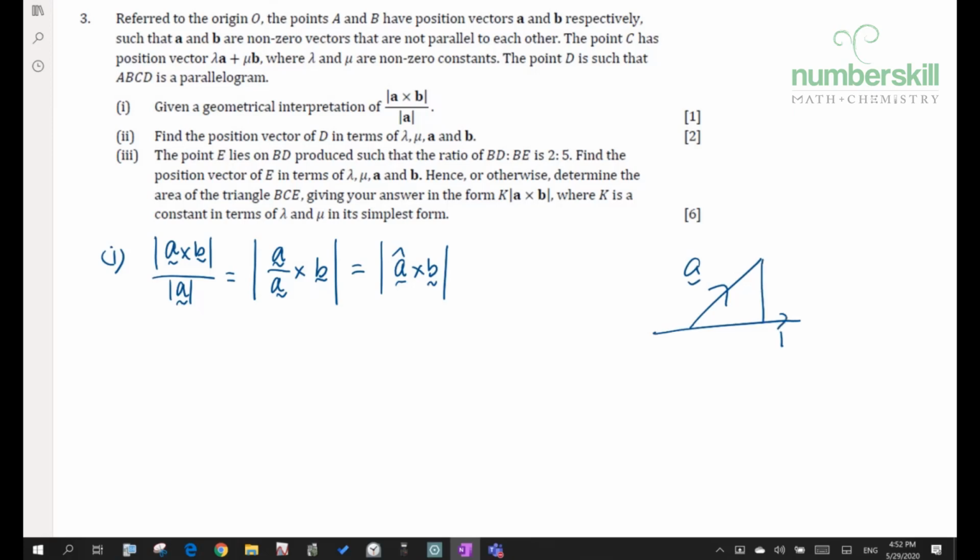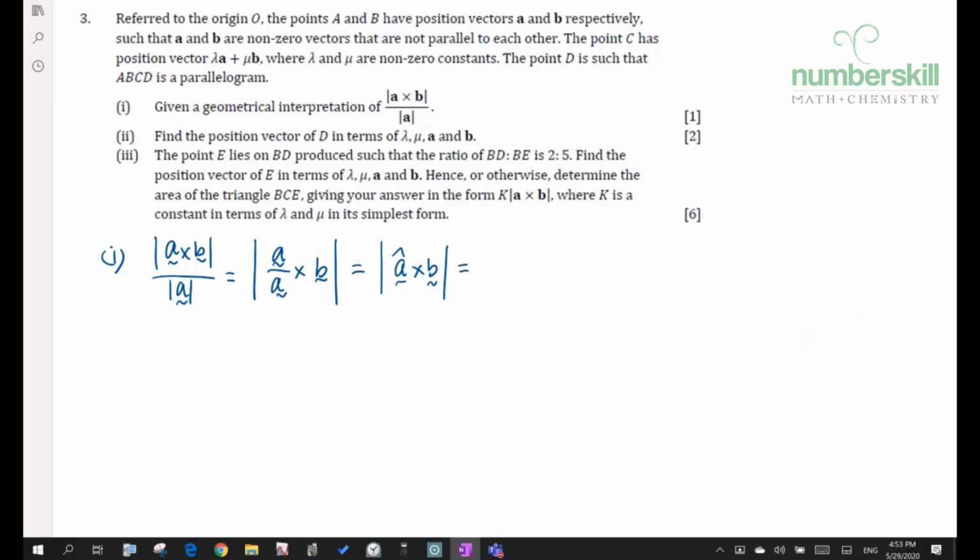This is A, this is B, correct? This is the length that is called A cross B cap. In class, I like to call it the third side of the triangle, the opposite side of the right angle triangle. This is the adjacent side, which is the length of projection, the A dot B cap version. So this is the sine version. Opposite side is sine, right? But that is upside down, not quite the same, so you just have to re-engineer it a little bit.